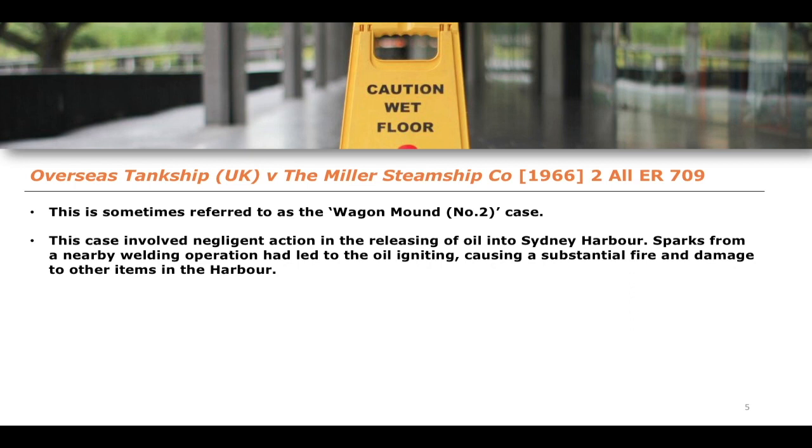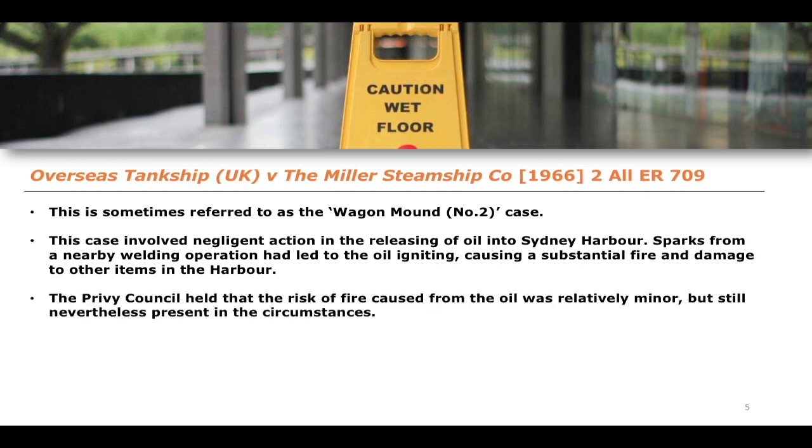Essentially, what had happened was there was a boat which had released oil, a tank ship had released oil into Sydney Harbour, which had then spread, and as you know, or should know generally speaking, the oil floats on top of the water. Sparks from a nearby welding operation led to the oil igniting and causing a substantial fire which would damage other items that existed in the harbour.